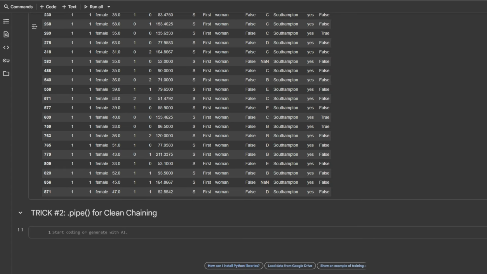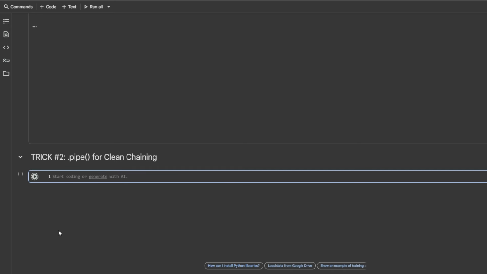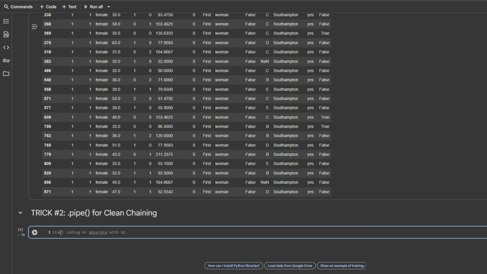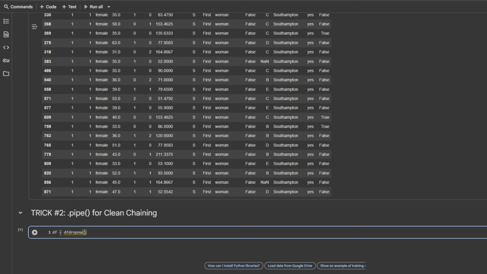Okay, so imagine you are cleaning the Titanic dataset for analysis. So you need to remove passengers with missing data, filter out any invalid ages like negative numbers or zero, or maybe create age groups like child, adult, and senior, and finally only keep the survivors. So most people, including the past me, would be writing something like this, like maybe df is equal to df. First thing will be to remove passengers with missing data. So dropna with subset equal to age.